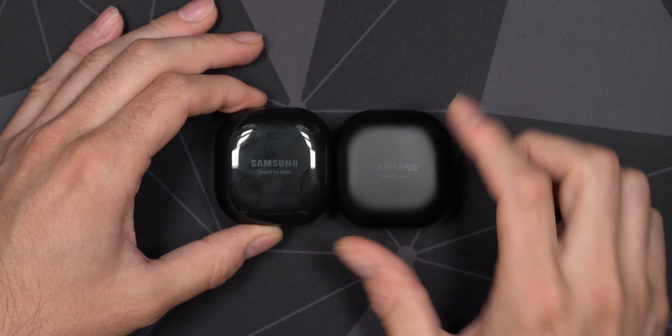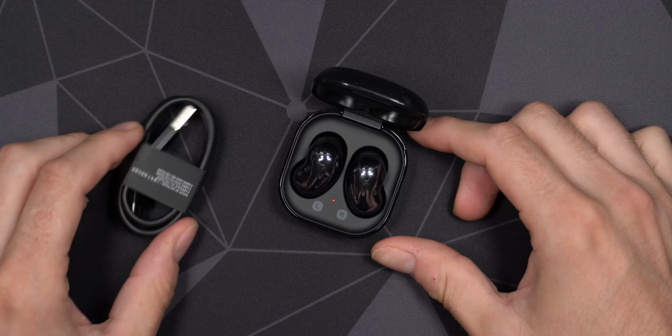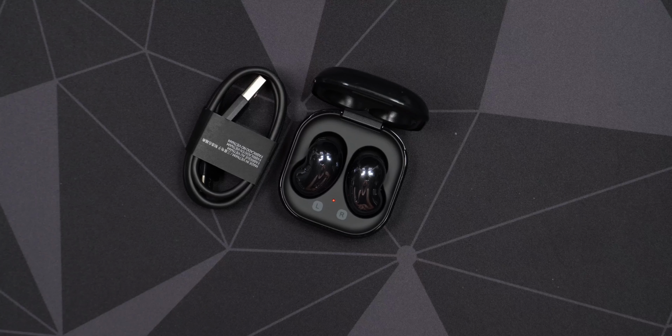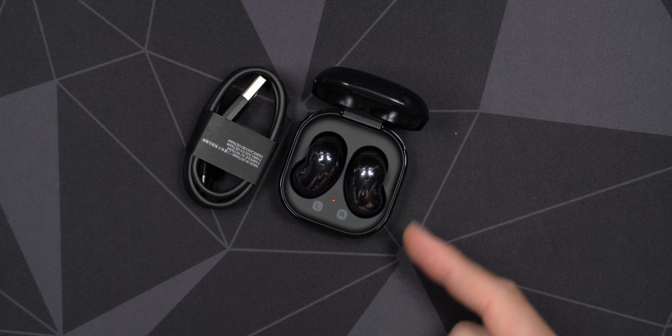But that's pretty much it for this video here in late 2022, just looking at the Samsung Galaxy Buds Live or Samsung Galaxy Beans. Definitely recommend them if you can get them at a good deal, or if you can get them free included with some accessories like I did. Definitely a nice pair of headphones to have in my arsenal, but there's just so many great headphones out there on the market, so unless you really like this design, fit in your ear and so on, and you can get them at a good deal, I think there are definitely other headphones to consider.